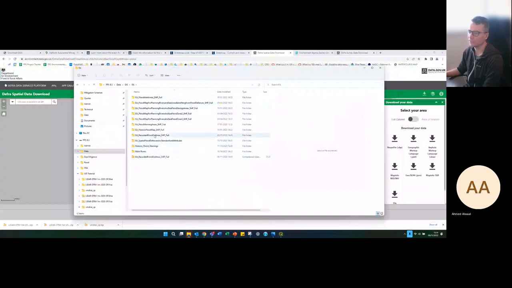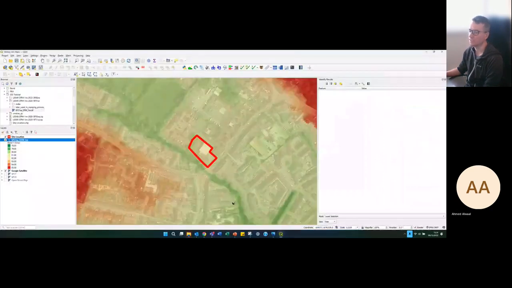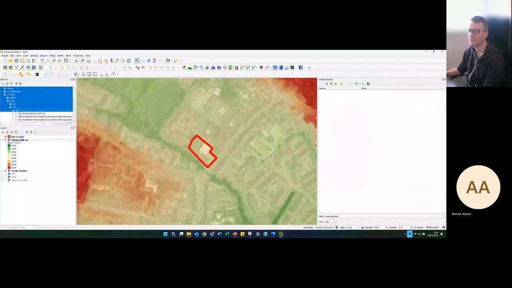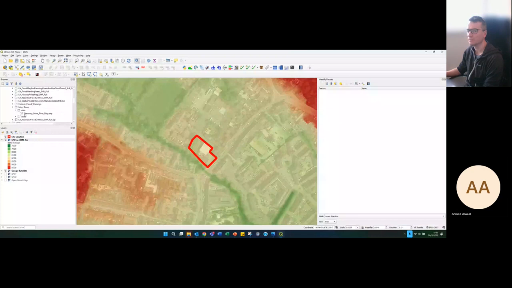Once you've got a whole library of those, it's very simple to bring them into QGIS. All I have to do is navigate to that location. I've created this data library. It's a GIS data library. These are the EA data sets which are covering England. I want to show the main rivers. I know there's a river next to the site here, and I want to show it. So I can go to the main river data, and if I go through the folder system, there's this .shp file, a shapefile, which is a GIS file we can bring into QGIS. If I grab that file and drag it in, you'll see that a faint line's appeared. This is the main river layer.